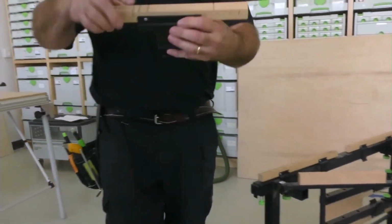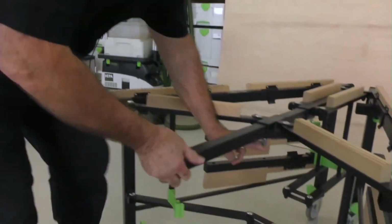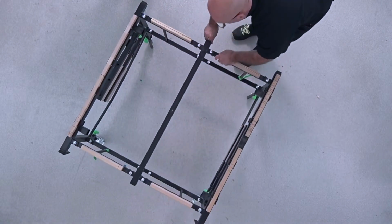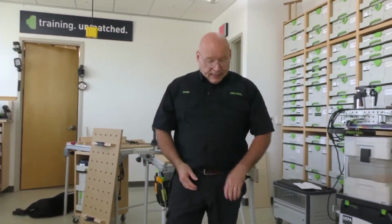All right, first thing I do is I take off this piece, okay? It's a bracket that holds the wood. I'm going to go more in depth on this as a wicked cool tip. There's a little piece right here. I'm going to open it up. I'm going to take that other bracket here. And this is how I set it up, okay? People who've had this for a few years may have a different way of setting it up. This is the way I choose to set it up.